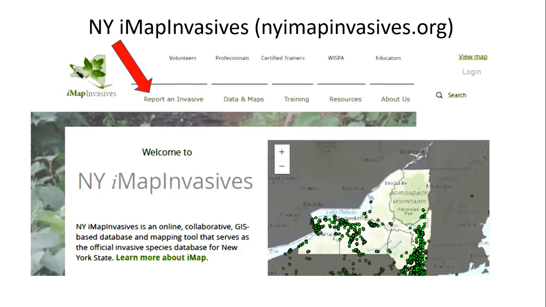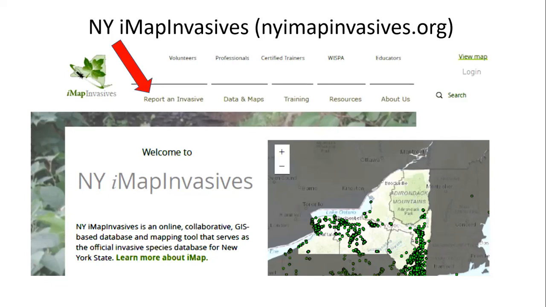So you're going to need to identify the species that you found. And it's really important to try to get a couple good pictures of the species as well. Try to get a picture of the whole plant, and then try to get a picture of some of the identifying details. Like some of those things that we talked about, how many leaves are whorled around the stem, or other characteristics that might really help someone know for sure what plant is being reported.